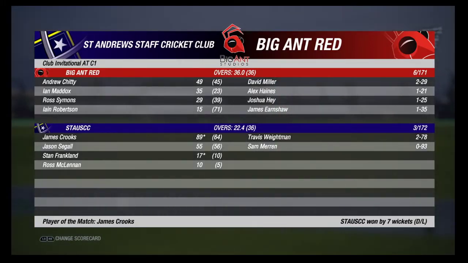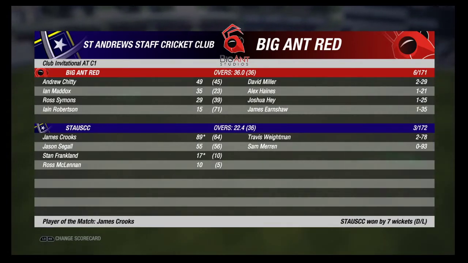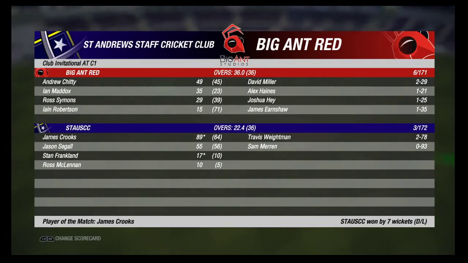Well, it was always going to be tough for Big Ant Red. Game shortened due to rain. They got put into bat despite some early hitting by Maddox. Tight bowling at the other end from McPherson really tied down Robertson. They could never really get going.